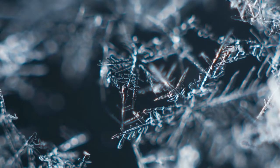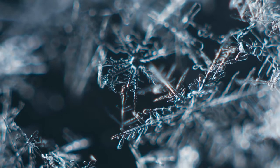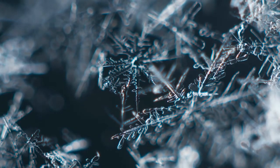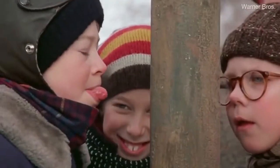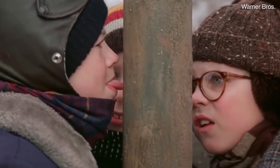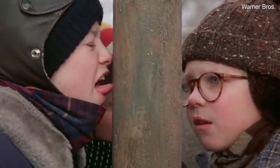The ice takes advantage of the cold temperature and pulls the water molecules in the space between or in the other object, and they go from a gas or liquid to a solid. Those newly frozen molecules create that sticking sensation. That's why you never lick a flagpole in the winter — the ice on the cold pole and the moisture on your tongue almost guarantee that you're going to get stuck.